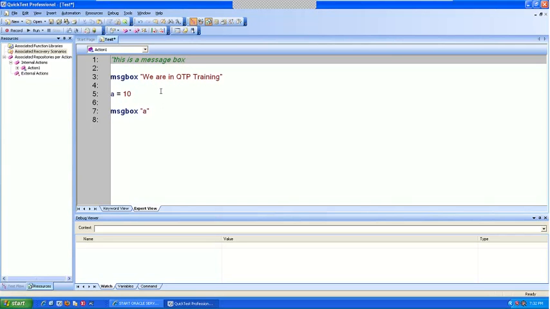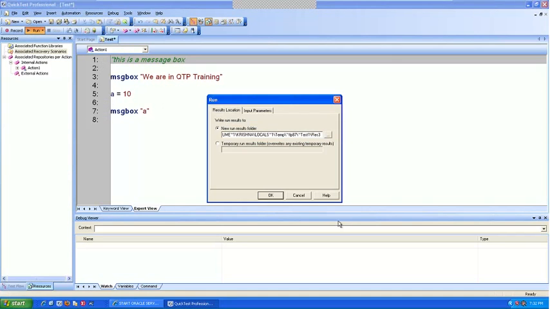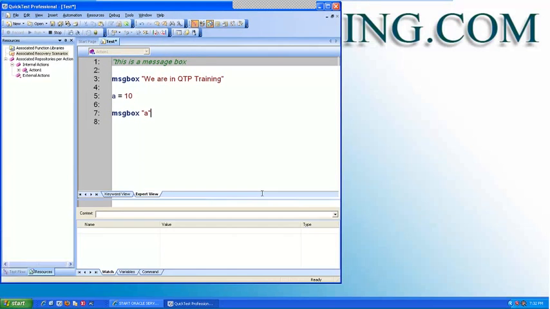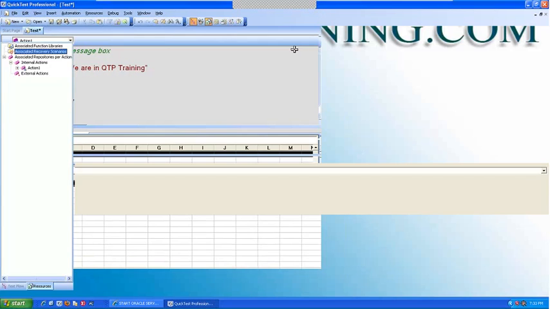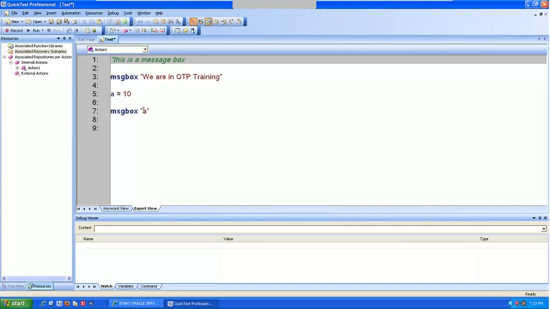Let's see. If I just put double quotes, you see here, when I run this, first it printed, we are in QTP training, fine. Then it took the value of A. But you see, it printed A because I put it in double quotes. Now, if I want to print the value of the variable, then I should not put it in double quotes.